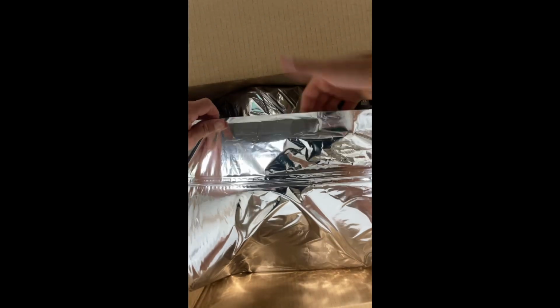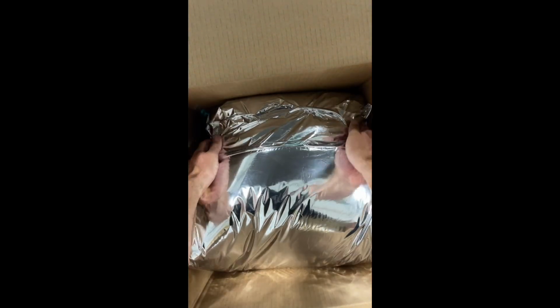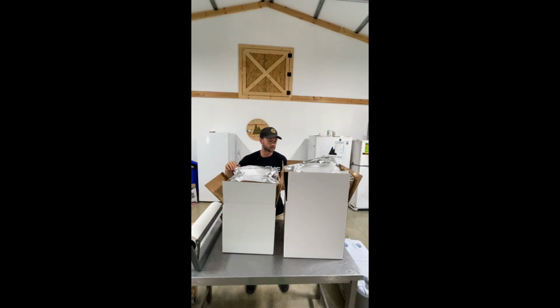You can also pick any other different liner that might fit you better. Some people like the biodegradable one, but we're not quite at the level yet to be able to have that biodegradable one. So that is step number 2.